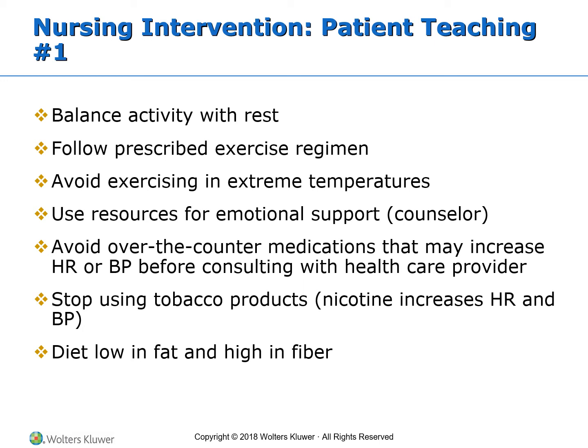Make sure that they're aware of the medications that are over the counter that can increase their heart rate or blood pressure. They're always on the bottle, so they need to read the labels, and it always says if they have any kind of heart condition or if they're on blood pressure medications, that they need to contact their physician before they start it. Most of it is related to cough, cold, allergy medications, that sort of thing.